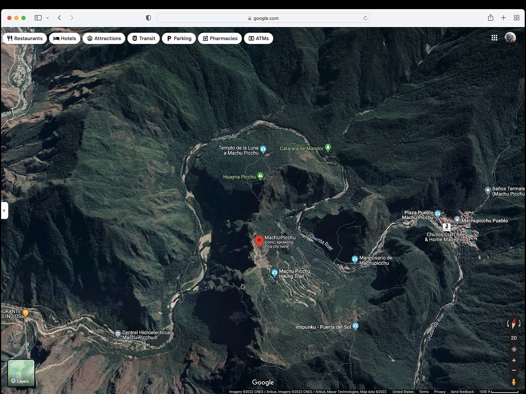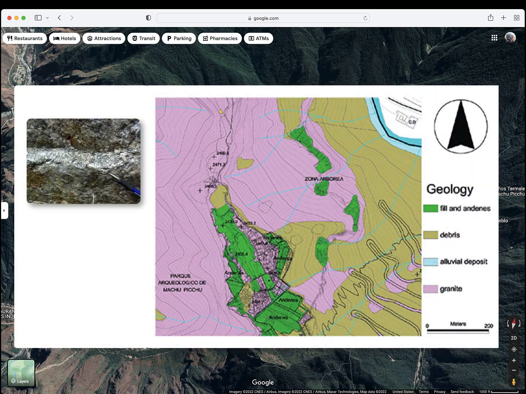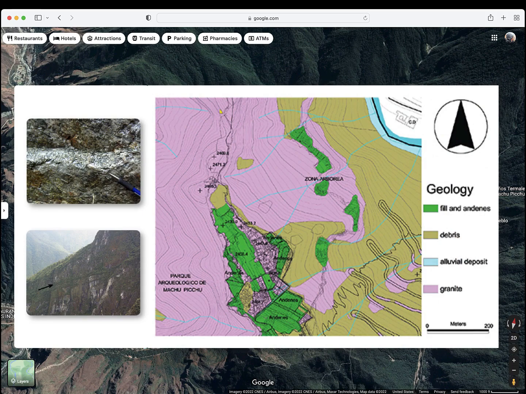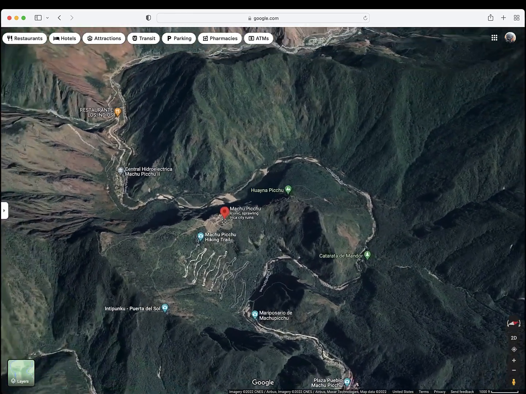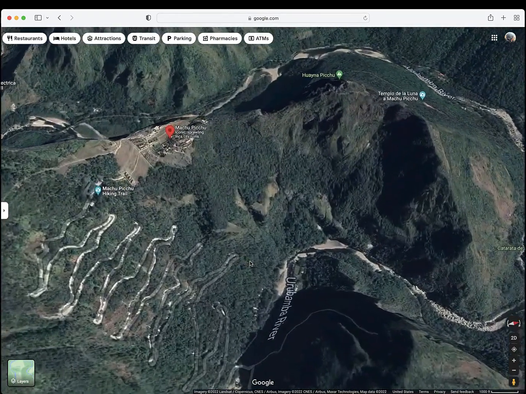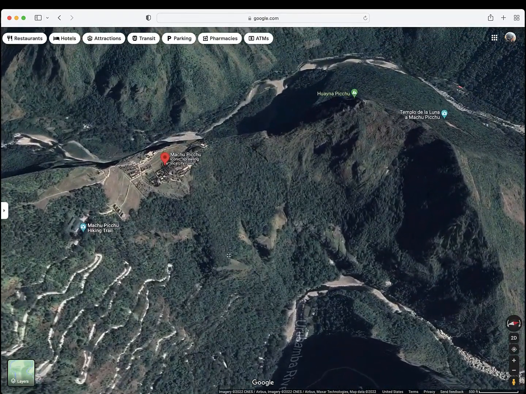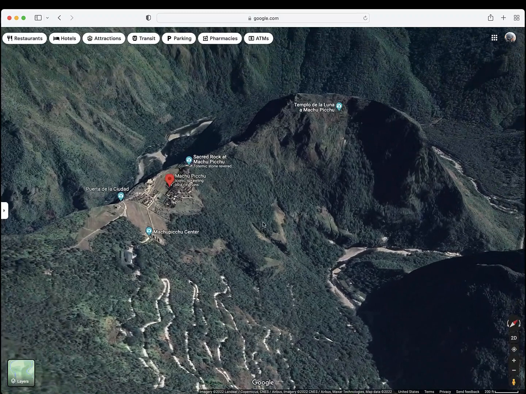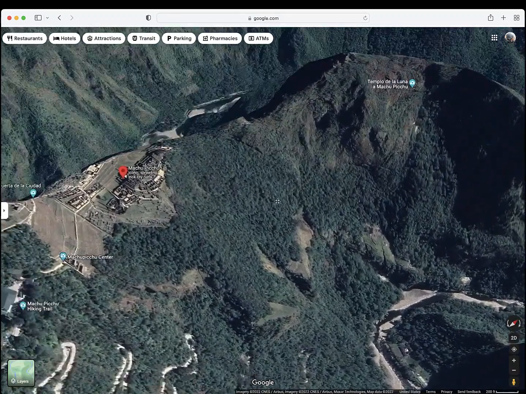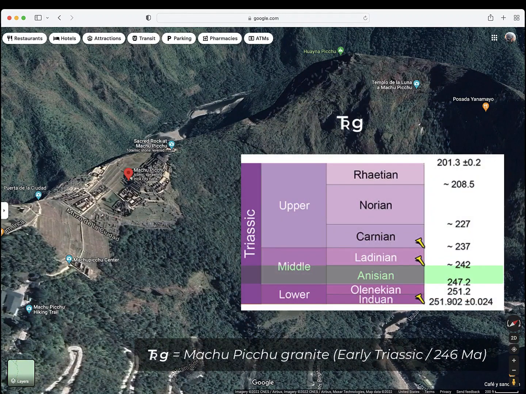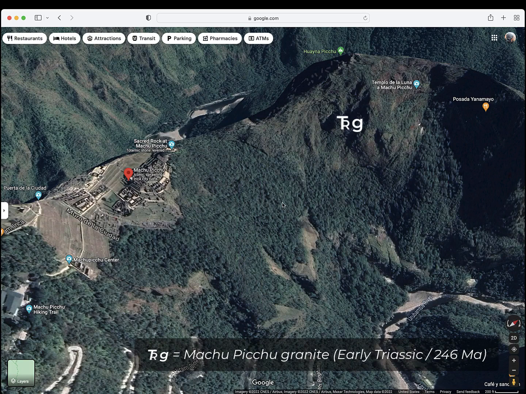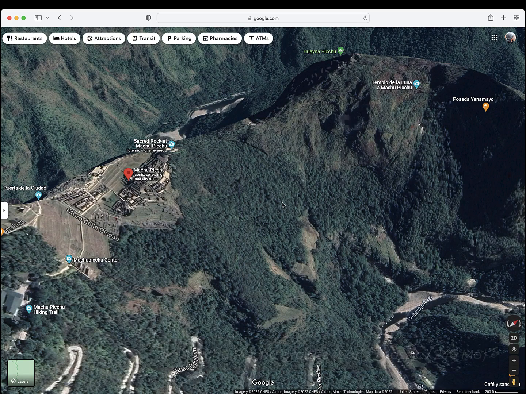and the ridge itself is composed of mostly granite and lesser granodiorite, with mafic intrusions locally present. The Machu Picchu Pluton is Triassic in age, 246 million years old, and is related to the larger Quillabamba granite complex.